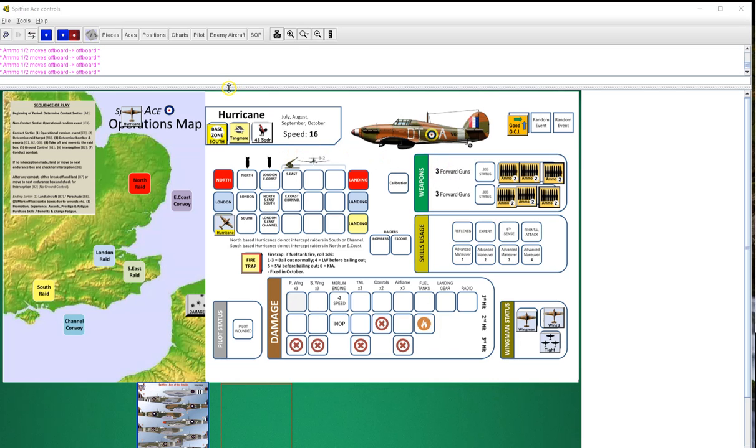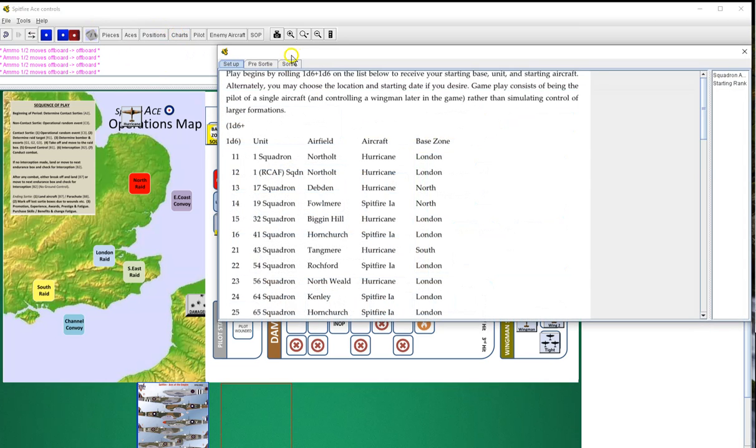Alright, everybody, going to introduce some more Spitfire Ace. We're in a Hurricane being flown by Hugh Lloyd. We've got one kill, an ME-110 Recon that we caught out in the open. We're getting ready to start late July.